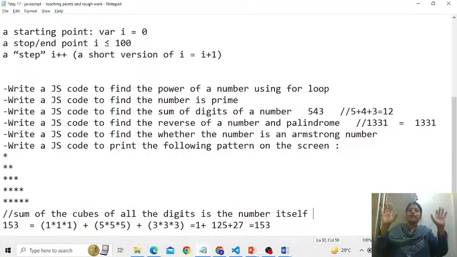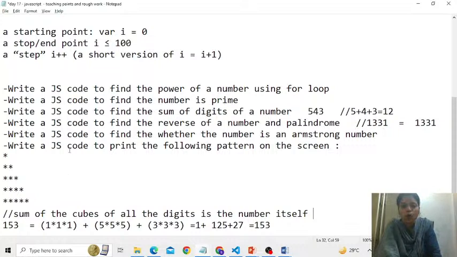Is it clear? Fine. So how will you be coding the program for an Armstrong number? First, calculate how many digits are in the number. Then, if it's a 4-digit number, you will raise each digit to the power of 4. If it's a 3-digit number, you will separate the number into its respective digits and raise each digit to the power of that number. Is it okay? Try. I'm not asking you to do it, just try. Each of these questions I'm going to code on Monday at 4 p.m., our regular time. Is it okay?